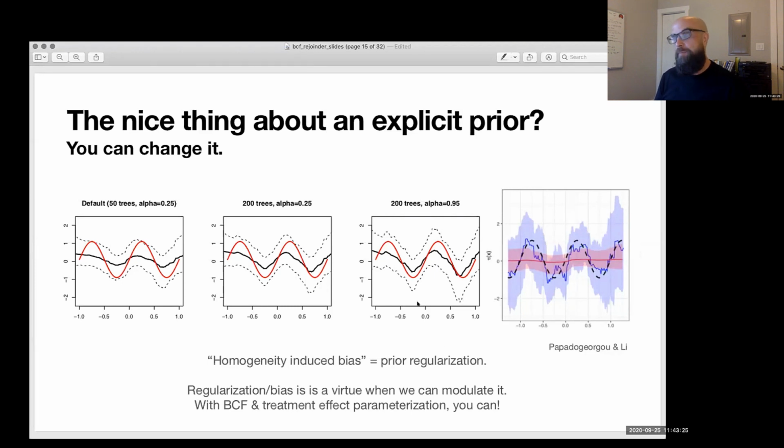The nice thing about BCF and using the treatment effect parameterization is you can actually control that. If you think you're in a scenario where you have treatment effects that are oscillating wildly like this, rather than super smooth, you can go ahead and relax the default BCF prior. We don't expect it to work well for every data generating process you could cook up. It's the one that seems to work best relative to the data generating processes that we feel like we're encountering in our own work and that are running around out there more generally. But I will say that when we do our own applied work, we tend to not use the default prior. We tend to think a little bit carefully about the context and what's going on, and maybe adapt that accordingly if it's appropriate.